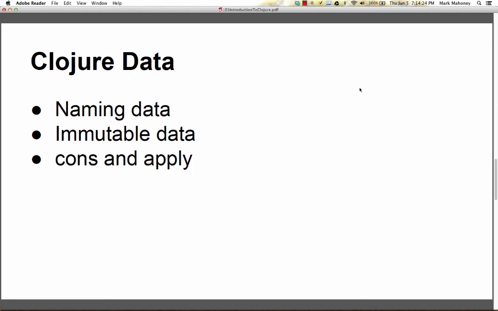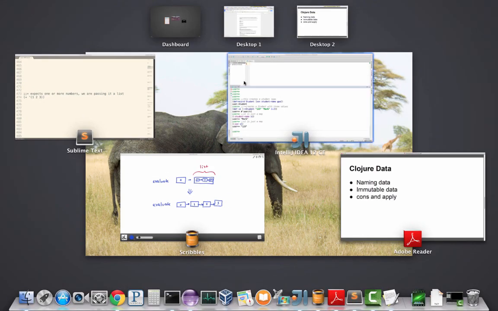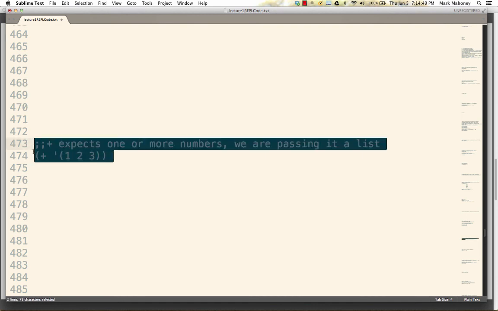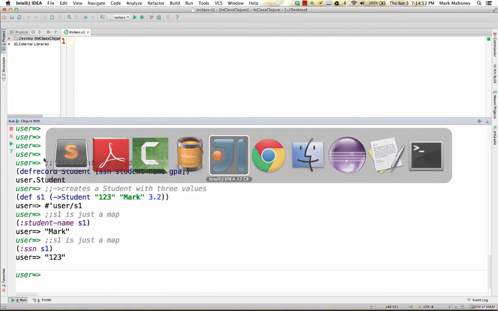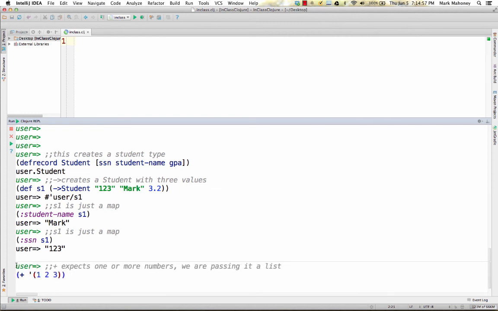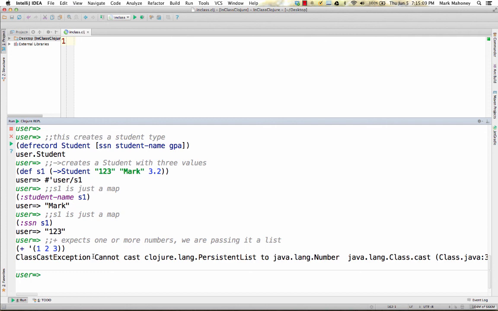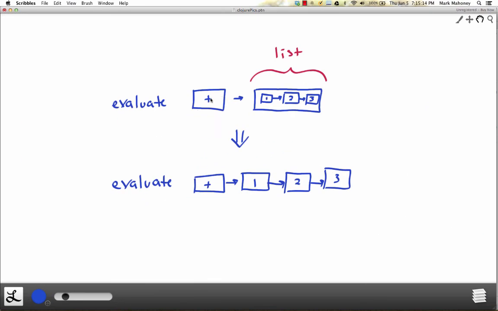So for example, we may have a list of numbers that perhaps come from a user or a file or something, and then we would like to add all those numbers together. Now the most straightforward way to do that is with a function called reduce, which we'll talk about later, but let's pretend that didn't exist. Okay, what we could do is generate a new list and just stick the plus function at the front of it. Right, so you might think we could execute this code. Okay. This is, after all, a list that has the plus function, and then we have a list of values here. But we'll see this doesn't work. We get this error message. Okay, and here's why. Basically, the plus function expects a series of numbers as parameters, but instead we had a full list as the one and only parameter.